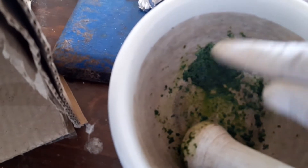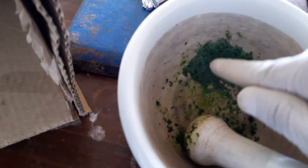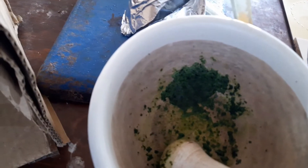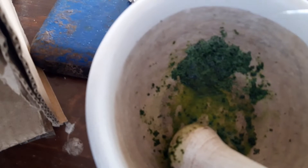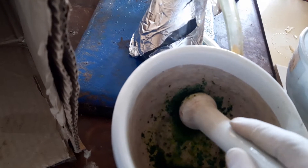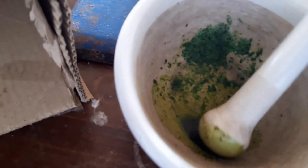You can see the green color is now step by step washing into this acetone, and our plant material is now getting a slight yellow color. Some unground particles still appear as green. But when we add acetone, most of the chlorophylls and carotenoids extract into the added acetone. Now we will separate this acetone from the mortar and we have to filter it, because there are a lot of plant materials also in this extract.